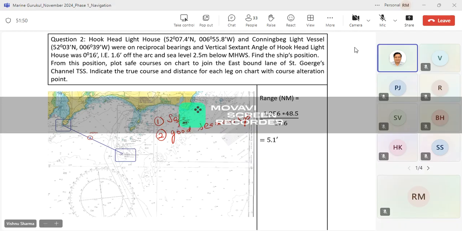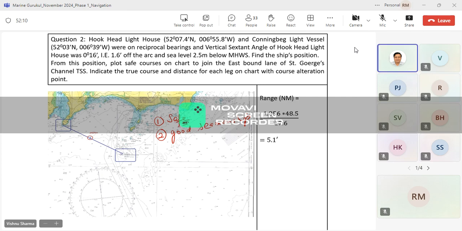Master, based on his own experience, based on the reliability of the engine of the ship, based on which equipment is working, which one is not working, based on how much trust he has in his bridge watchkeeping team, he will tell you 5 miles, 7 miles, 10 miles. So you will have to go by that. Okay. So what is good seamanship?